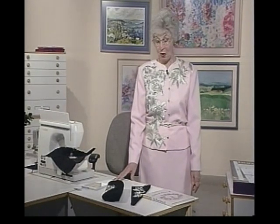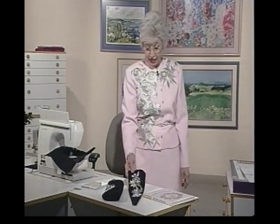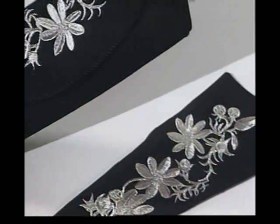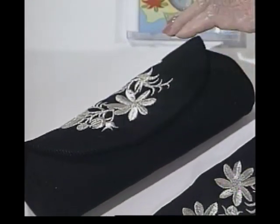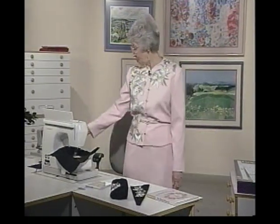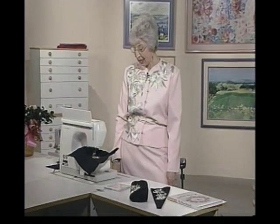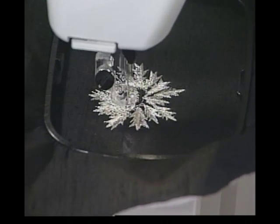Do you think I embroidered all this? Well, I could have, and so could you, if you have a machine that will embroider. For instance, this looks very much like a couple of things that I've done already. This collar that I have here, it's a clip-on collar, or this little clutch bag, those flowers look almost identical, but they weren't. Let me show you, though, how easy this is in case your machine does embroider. I'll just push the button and let it do its thing until it completes the flower.